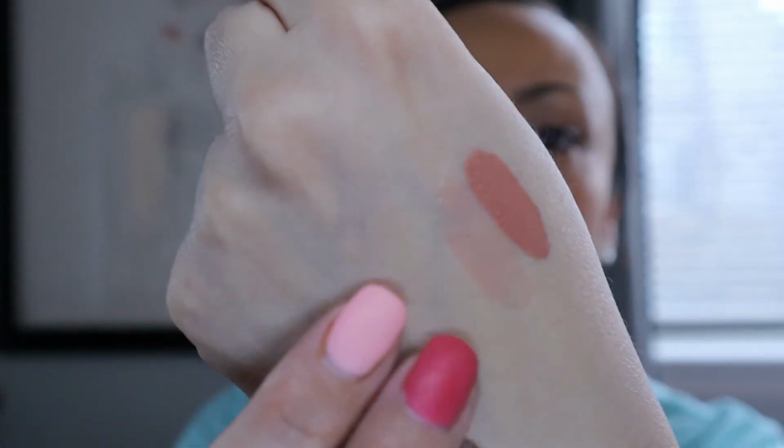Ooh, let's see what that looks like on the lips. Oh yeah, very pretty. This will go good on top if you do want that. Well, it'll go good on any lip color as a topper. But it does look very nice. Look at that. Oh, that is gorgeous. And yeah, it'll leave your lips hydrating and juicy, I'm sure. Very nice.